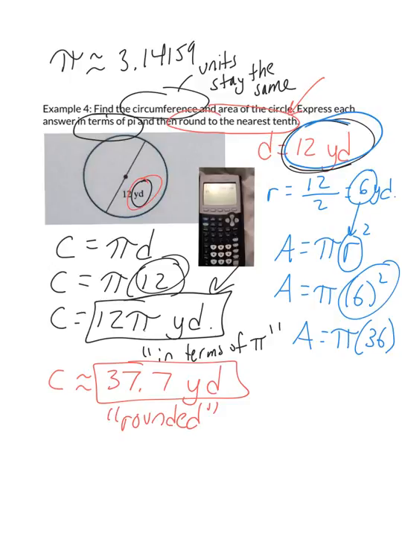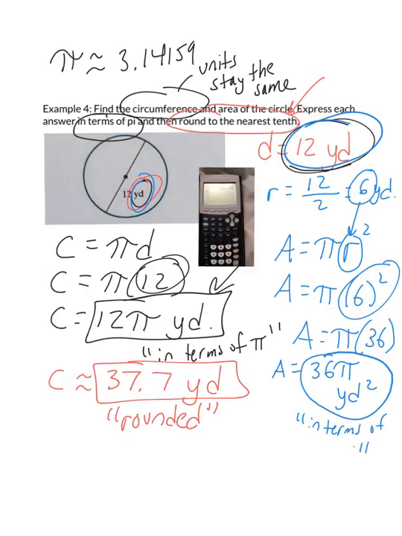Notice that even though I did 6 squared, I left the 36 in parentheses because I want to emphasize we are multiplying that 36 by pi. Now let's reformat it like the homework wants it. So you would type in the 36, the whole number first, then you would type in pi. The units for area are always squared. So the original picture was in yards, but I will automatically square those yards because now we're talking area, the inside of the circle shape. So in terms of pi, I'm going to have 36 pi yards squared as my first area answer. This would go in the third answer box of this really long question.